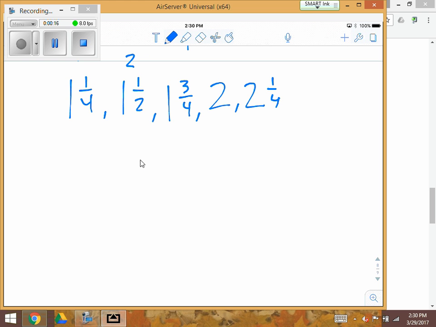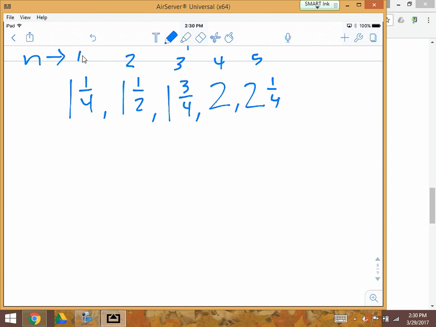Second term, third term, fourth term, and fifth term. These are what our n is. We can see n is 1, 2, 3, 4, 5, and then my answers are 1 1/4, 1 1/2, 1 3/4, 2, 2 1/4. Okay, so we have to figure out what's happening each time. Are they going up or going down? They're going up.